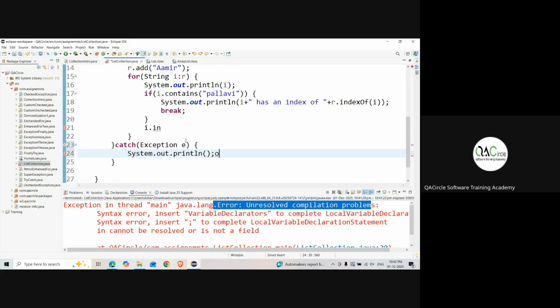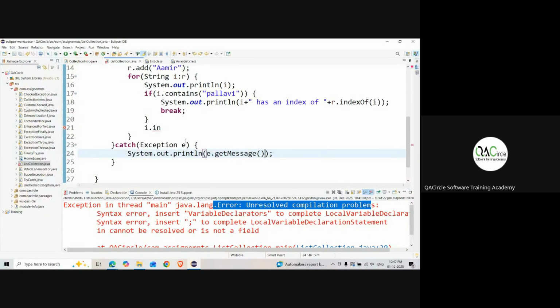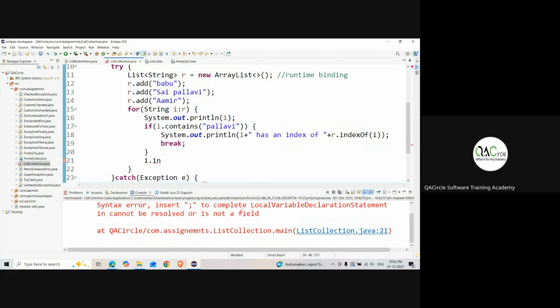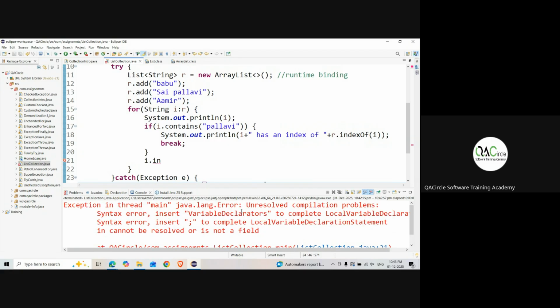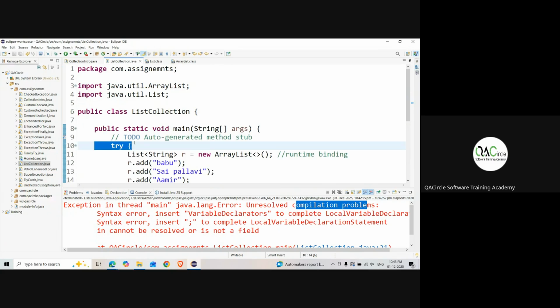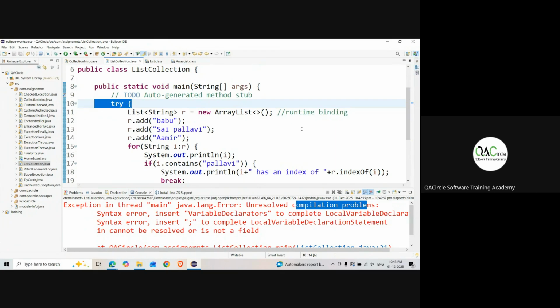Okay. Sys out. Usually, if you want to have an exception as a simple message, e dot get message. So let's see. It should handle that and it should give a message. See, it should handle an exception, not an error. It is java lang dot Error. Compilation problem itself is there. Always remember, try and catch will resolve an exception, not an error. Okay, we also saw something, right? Thread dot sleep.